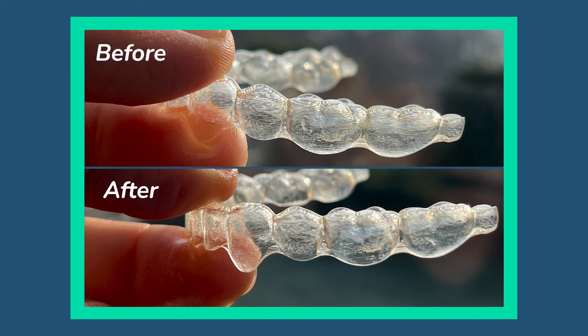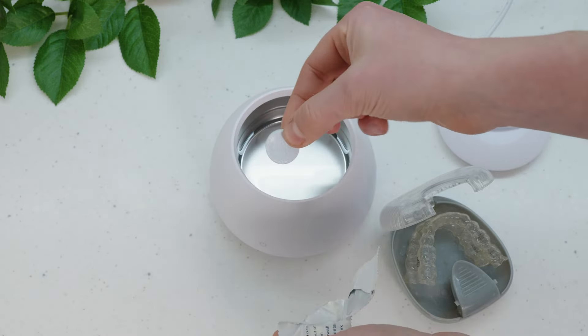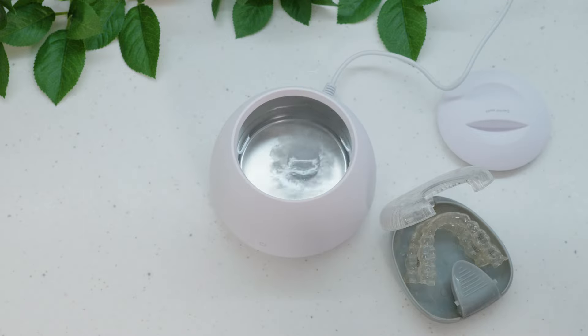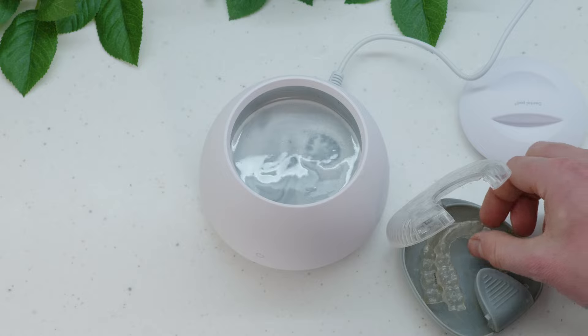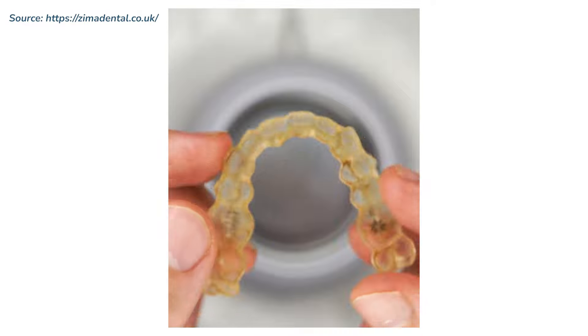Unfortunately, first time using it, I couldn't say I could tell any difference. On screen now you will see some before and after images. Although it didn't actually look any cleaner, it might well have had less bacteria on it. It felt as fresh as it would had I been using my regular cleaning solution, so the tablets seem comparable in that respect. This isn't some scientific test — I have just tried it at home like you might. My retainers were not as discoloured as the coffee-stained aligners shown in the promotional video, yet the results were far from what was expected.